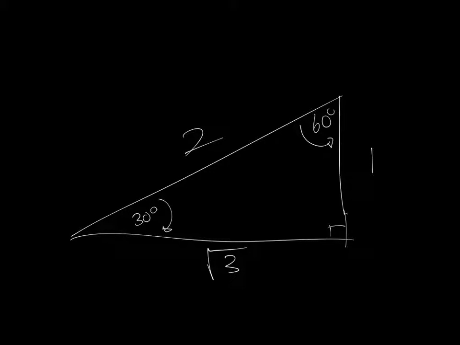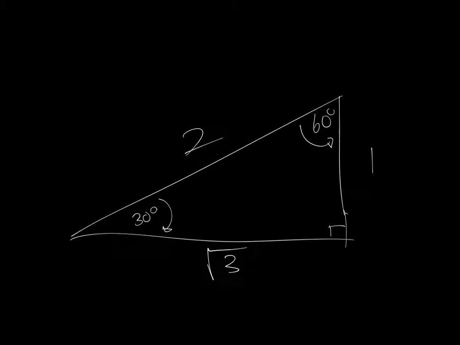And I wouldn't mind if you put this on a note card for tests. I don't want you to memorize stuff, but it's just easy to remember. It's just 1, 2, radical 3. And radical 3 is the medium length side. That's the side opposite the 60-degree angle. Because if it was radical 4, it would be 2, so it's smaller than the hypotenuse.